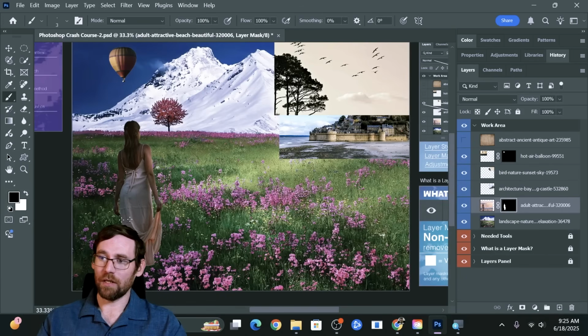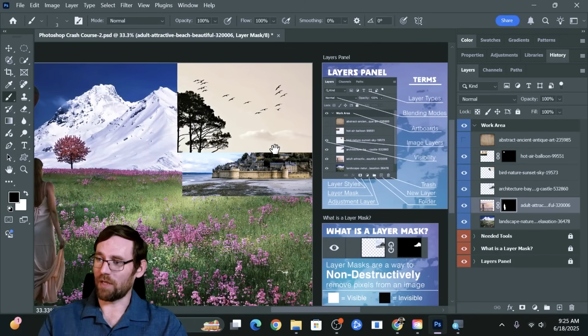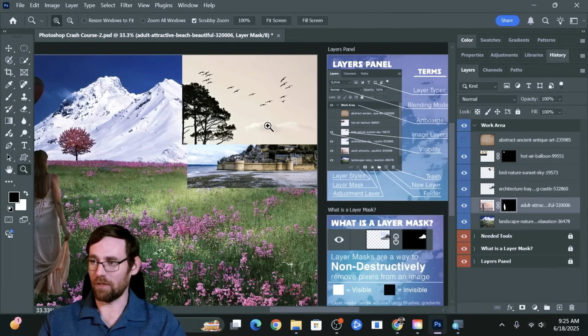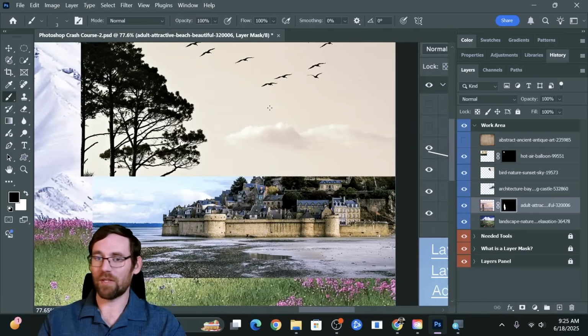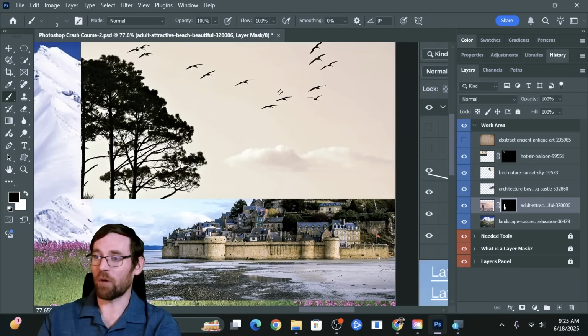So I've got her in place. That's my Dorothy. She's walking through her field of poppies towards the Emerald City. So the Emerald City is what I'm looking for next, and that's this castle up here. Now before we begin, notice that there is an image of these birds on top of it. That's a bit of a problem.